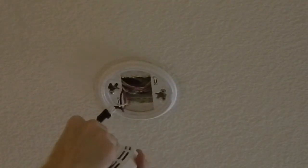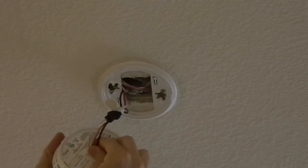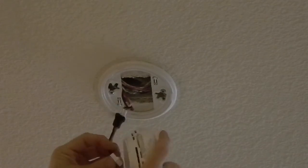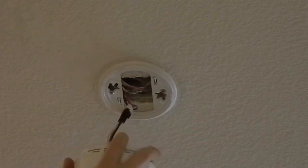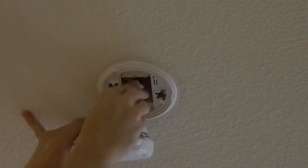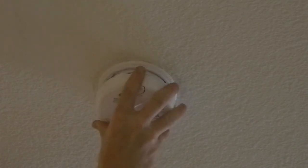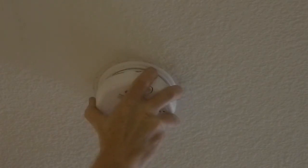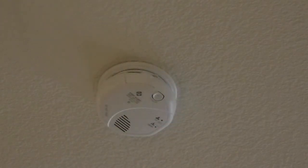Now that we're done testing our smoke alarm, it's working good, batteries are in. We're going to take our clip into the back of the new smoke alarm, like so. Slip the wires up into the hole, making sure not to bind anything, and they'll fit up there nice and snug. And twist your smoke alarm in place, making sure that it's firmly in place on both sides and it's actually twisted on correctly. So that's it. That's installing a new smoke alarm combination CO2 alarm.